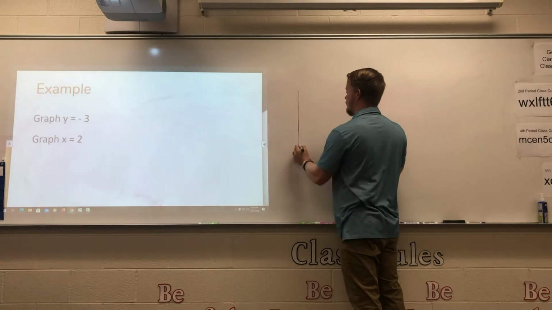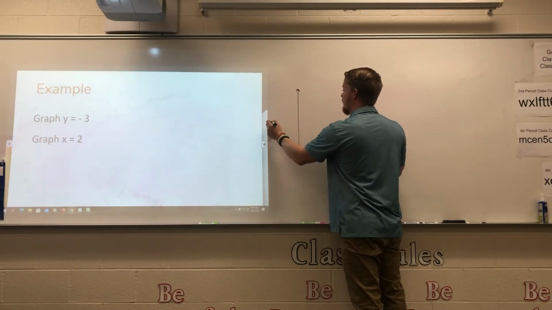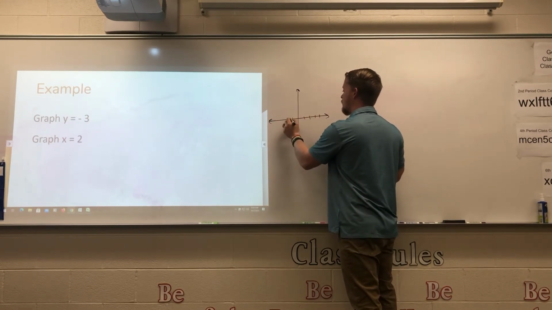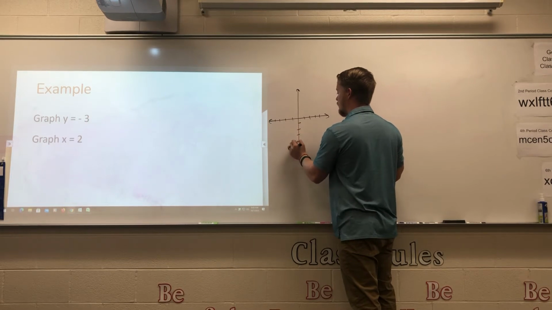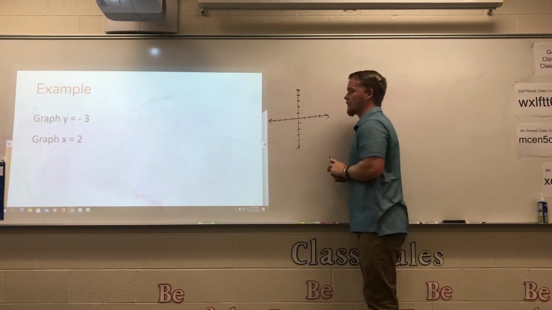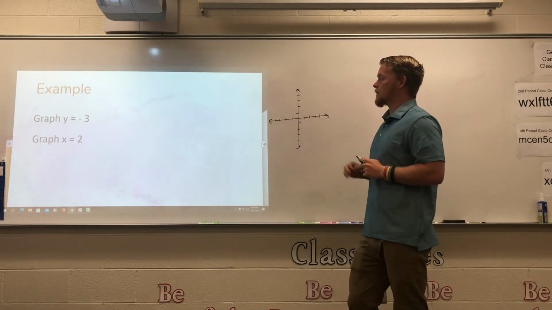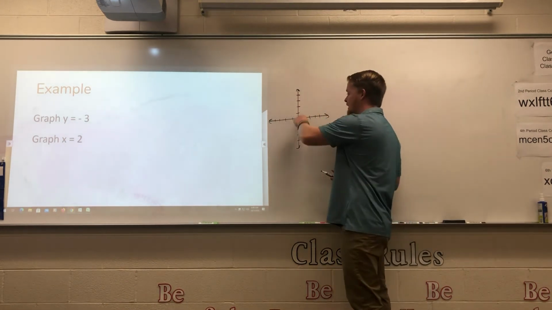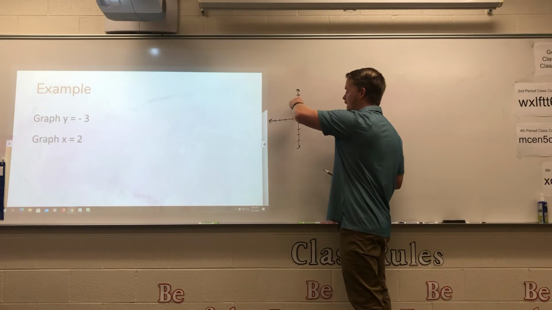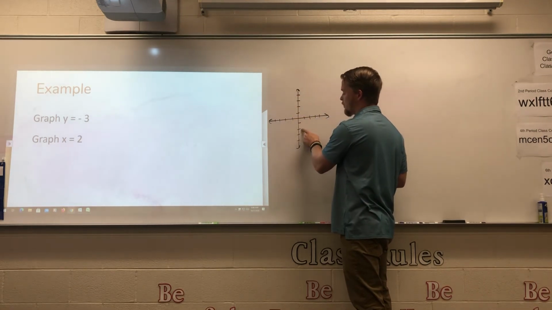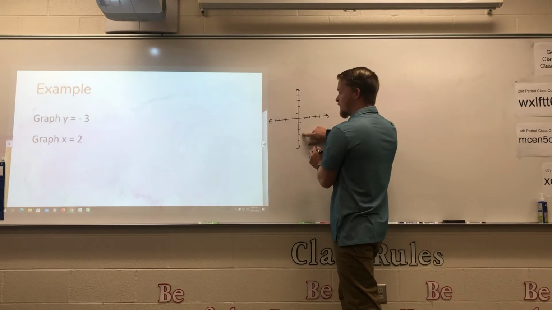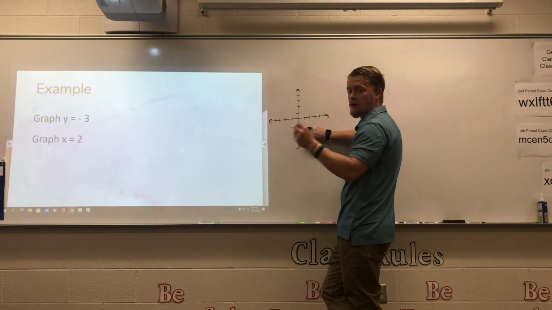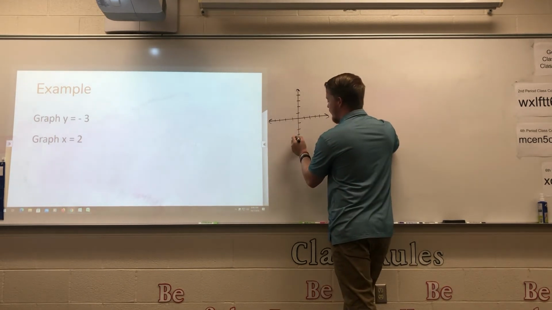So I'm just going to make a makeshift coordinate plane so I don't have to keep moving back and forth for these. So like if I have something like this. First one, y equals -3. So first of all, y equals -3 means on the y-axis, which is the one going this way, I have to go to -3. So we have -1, -2, -3. On -3, remember the last slide said y equals a number is a horizontal line. So at y equals -3, I'm making a horizontal line.